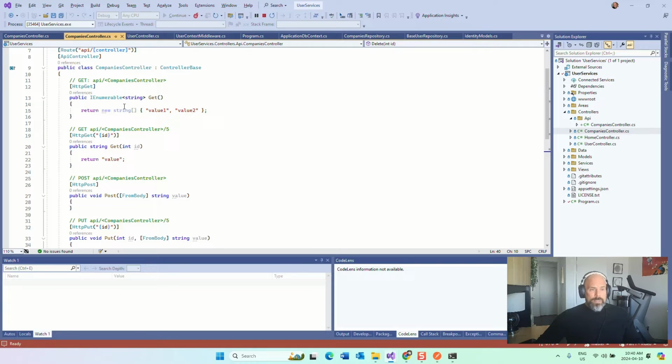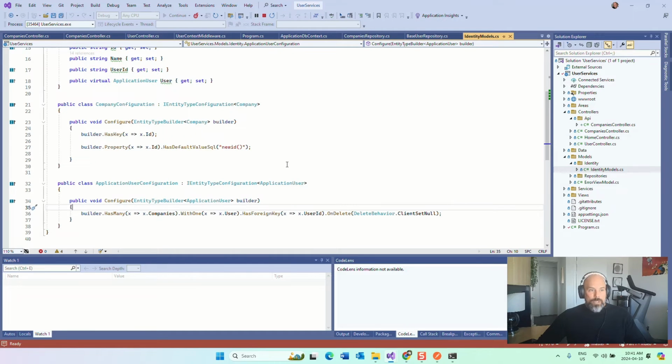So when we start to develop this out, you'll see that we can really work with the basics of data management in an API sense, rather than thinking about what the view requires. However, we do need to think about something called cyclic redundancy, and that is going to happen in the context of Entity Framework. Entity Framework has a fantastic method of working with models, and let's just go into our company for just a moment here.